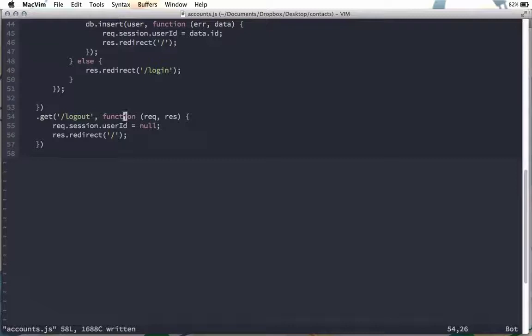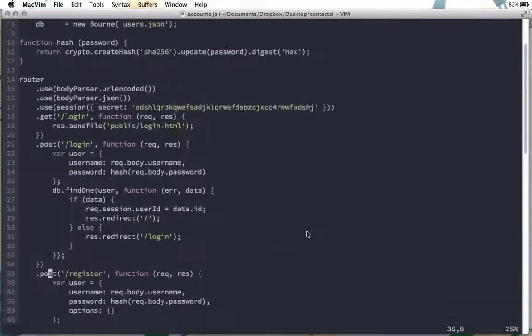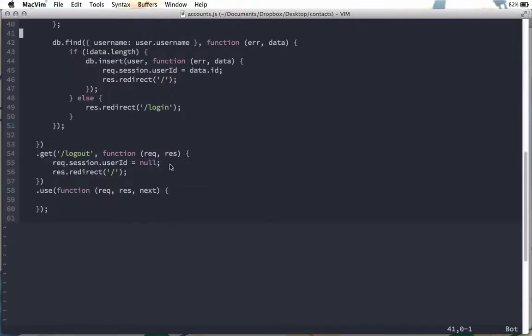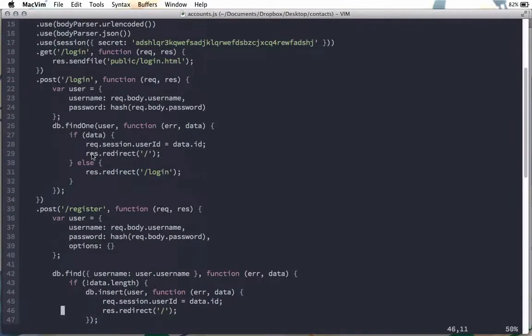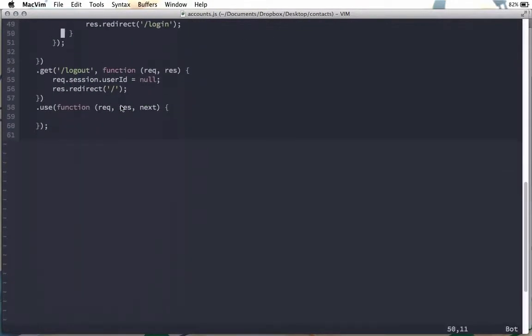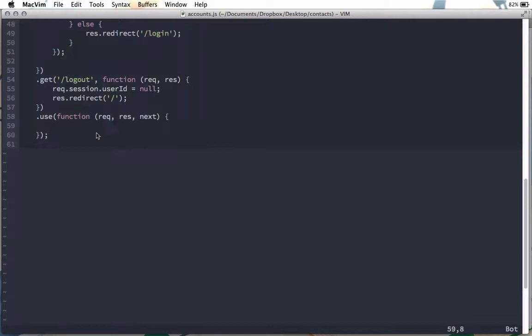Now, even though this is all that we need to do in the way of routes, I do want to add one more piece of middleware here. And I want you to remember that every route or piece of middleware is checked on every single request that comes to our server. So this piece of middleware that we're about to add here, once we add this router object into our main server.js file, will be checked against every single request that's coming in, not just requests that get caught by one of these login functions here. And so here's what we want to do in this piece of middleware.